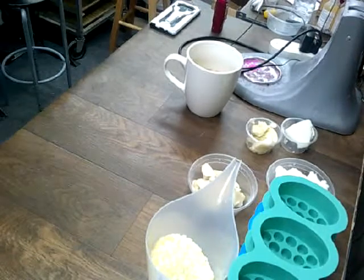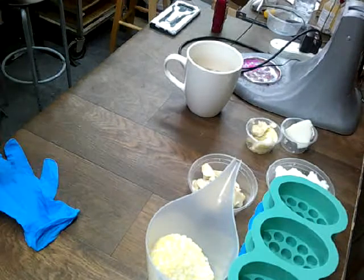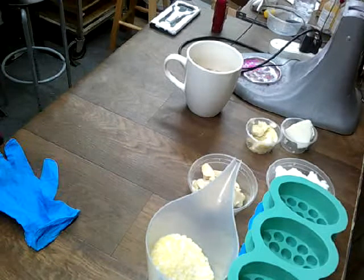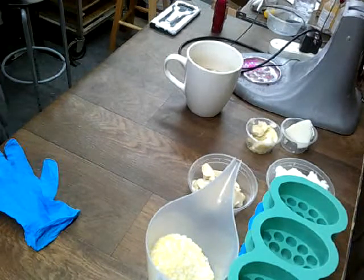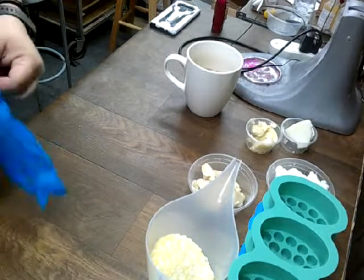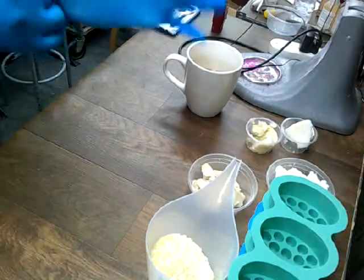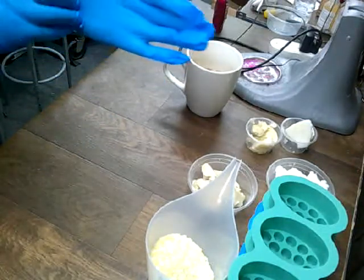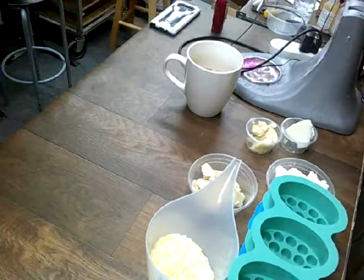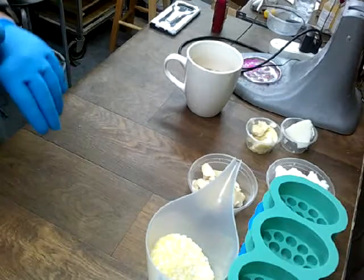First off, I'm going to grab my gloves. Always, always wear gloves. I have already pre-measured everything out so we don't waste too much time. But I will tell you right now, melting beeswax is such a pain. So what we're going to do is try to get these gloves on. Here we go.